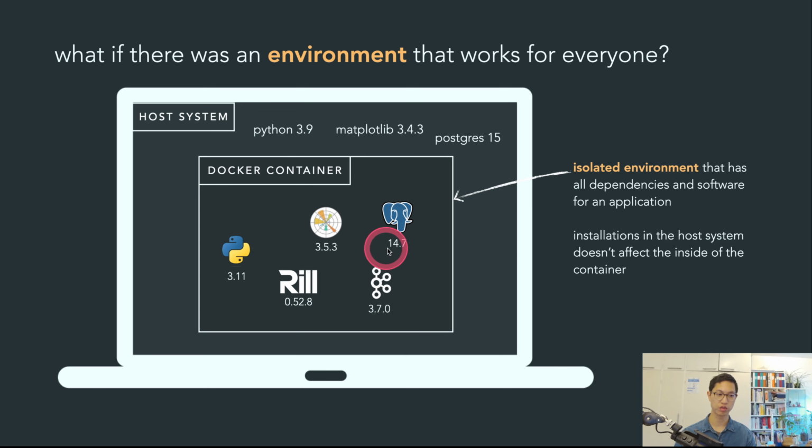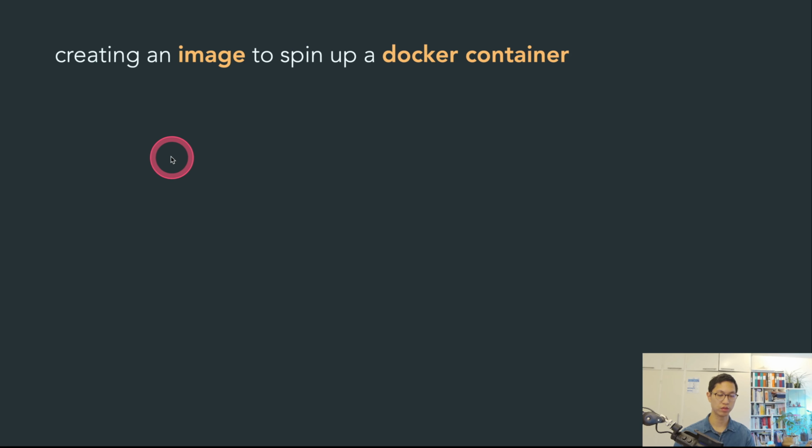This is really useful because if you have tried it out and it works on the Docker container, you can share it with a friend and it will work on that person's computer as well. You could deploy it into a virtual machine, it will work there. You could deploy it in a container service and it will work there as well. So this is super cool. So how do we do this?